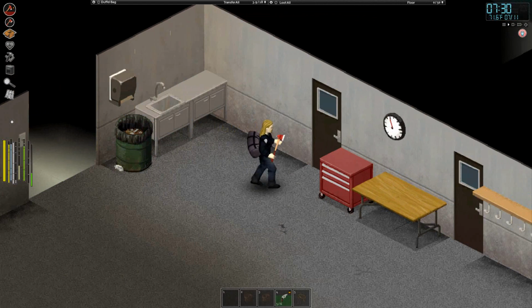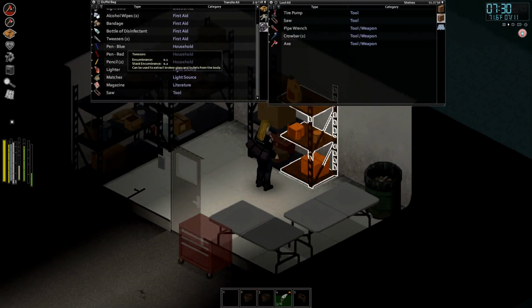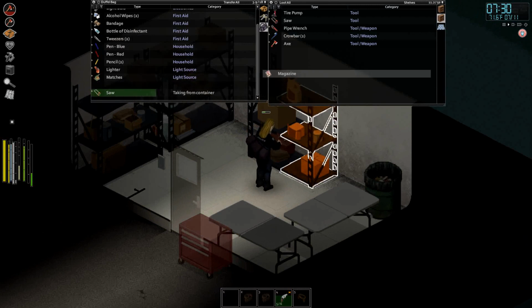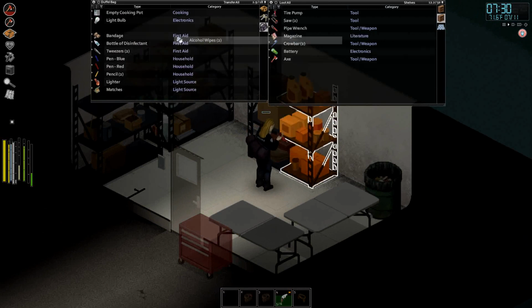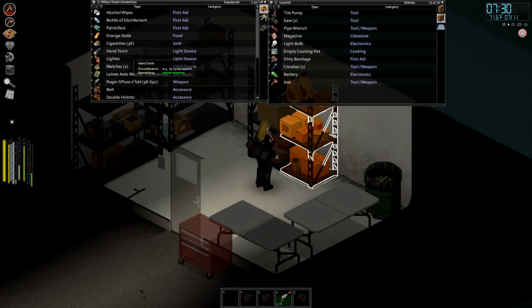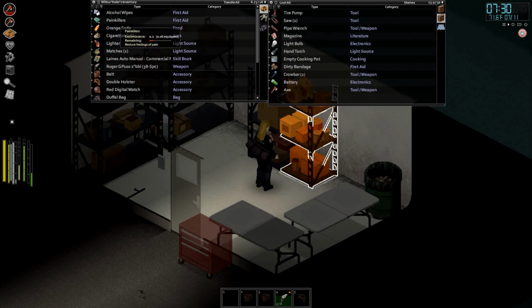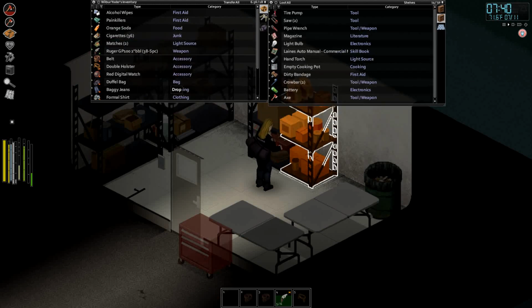I may load up that. Did I bring that shotgun? I'm not sure, I think the shotgun's over here somewhere. Let's just get rid of this stuff we picked up. Get rid of the magazine as well. Battery, light bulb, empty cooking pot, we can use that in the future. And then we've also got a little dirty bandage. No, we can save it though, because you can boil them clean. Hand torch we don't need now, but I'll disinfect it in there. Lighters in there, manual, we don't need that.